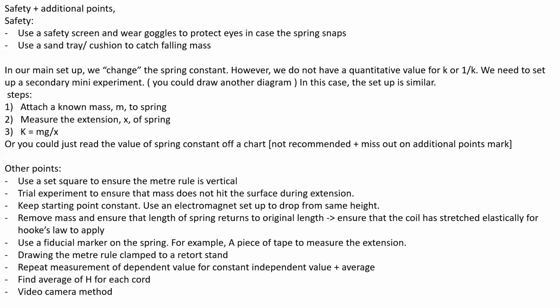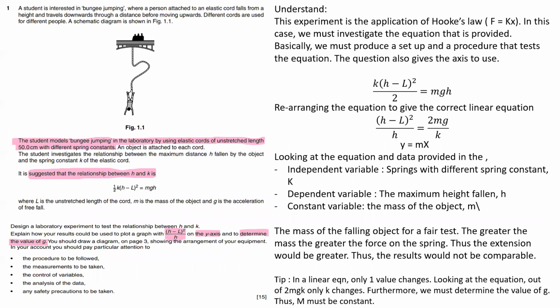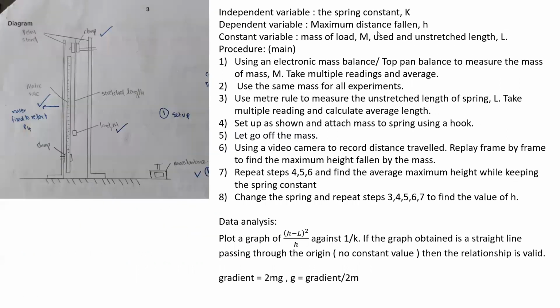So we've come to the end of the presentation. I hope everyone understood this one. This one was a lot easier than the previous one. All you had to do was apply Hooke's law, model this in a laboratory, and rearrange the equation. You didn't really have to think too much about the theory behind it. This usually applies for springs and velocity related practicals. They're quite simple, and usually they're all regarding falling masses.